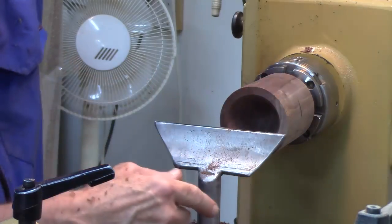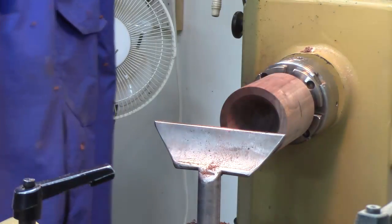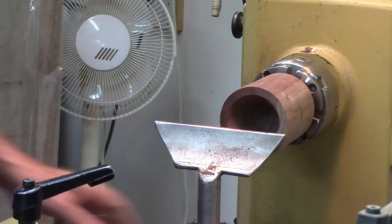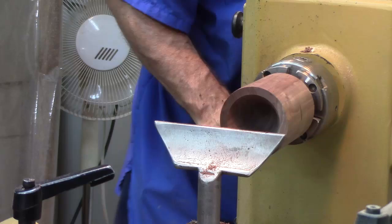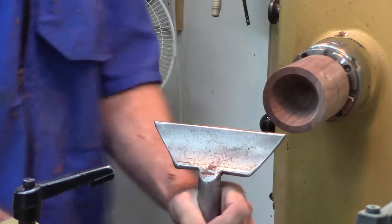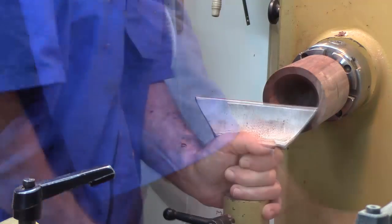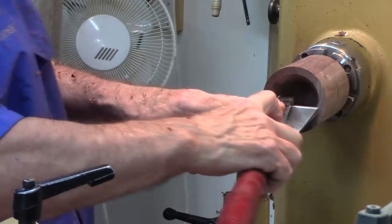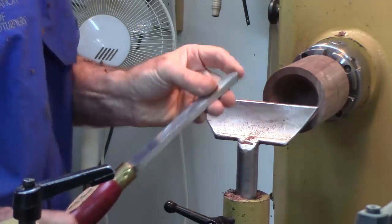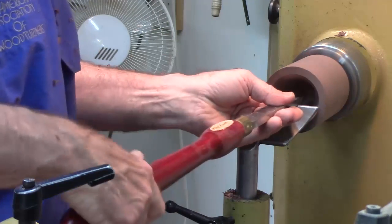I'm at the bottom. Want to shape that a little bit more round, and I think to do that shaping we're going to use a scraper. Move the headstock back just a little bit so I have room without having to take off my tailstock. And we want to cut on center, so we will readjust the tool rest, eyeball it. I've got a negative rake on this, and we're just going to come in here and sweep a nice round, smoothing the walls a little bit.